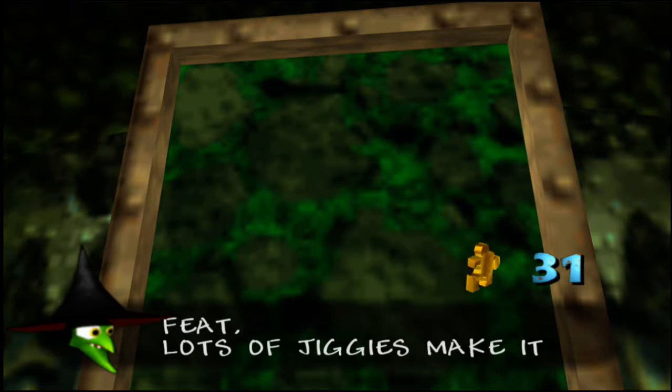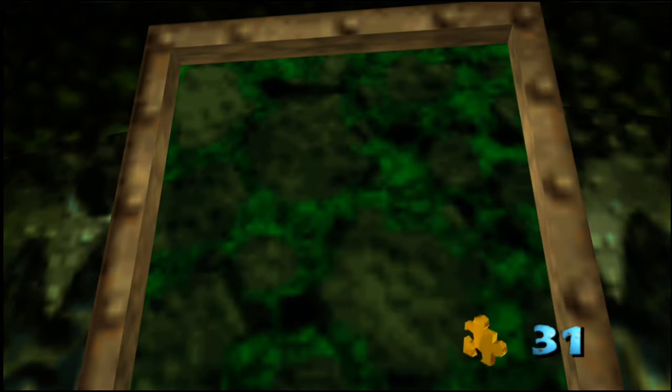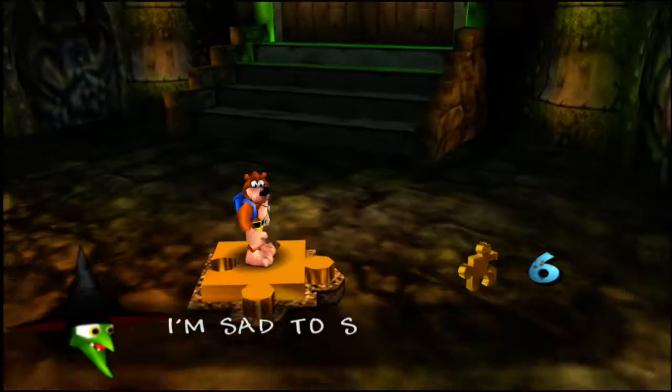Anyways, lots of jiggies make it complete. So as you see, we have 31 jiggies. It requires a whopping total of 25 to fill, and it is a nice picture of Grunty herself.